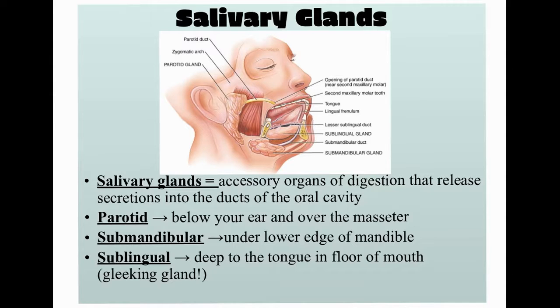So I think they actually found a fourth salivary gland. I can't remember what it's called, but we're just going to go with three. The first one is called the parotid salivary gland. You can see that's located right here. That's a gland that produces saliva. You have the submandibular salivary gland, and that's right down here. And last one, you have the sublingual, which is just below the tongue, and that's located right there. So those are your three, but I think I read somewhere there's four now. We'll look into that. So those are the three salivary glands that you'll need to know.